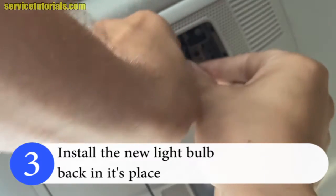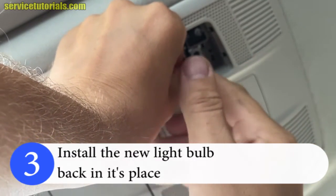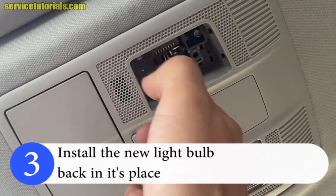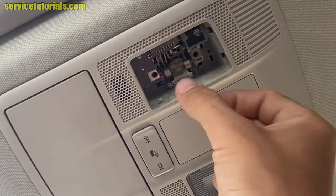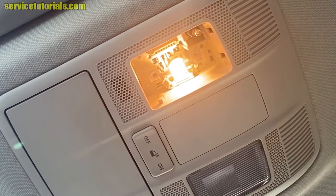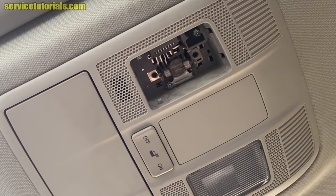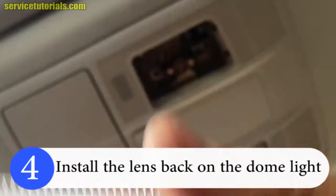And then install the new light bulb back in its place. You just have to fit it in those two springs and that's it. It's very simple. Let's see, now it's working. Then install the lens back.